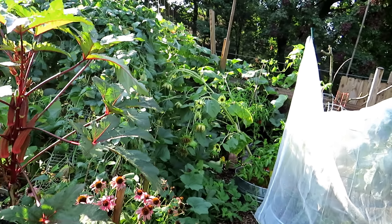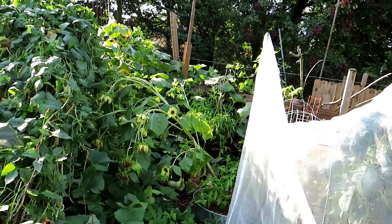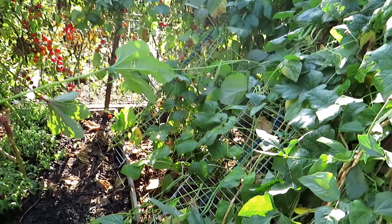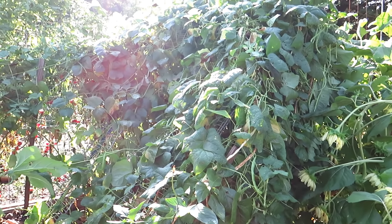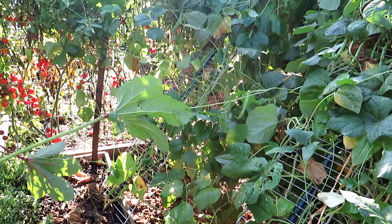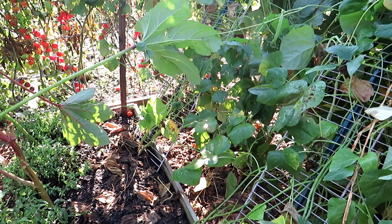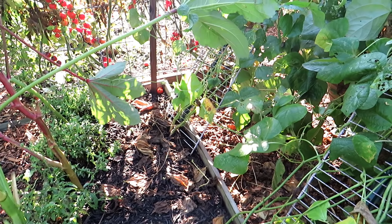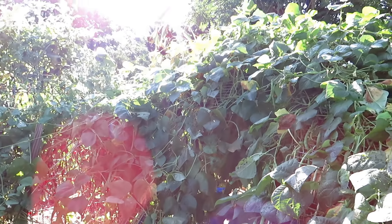You can see the okra is all beat up — we had a ridiculous storm. Water came in from the side of my house; the wind was blowing so hard, 60 miles an hour. That never happened before — it's blown over a lot of things. Look at that — my whole trellis with metal posts has just blown over and blocked this space. That tells me I need to make it much stronger next year. I'll probably get T-posts from Tractor Supply — they're just much stronger.